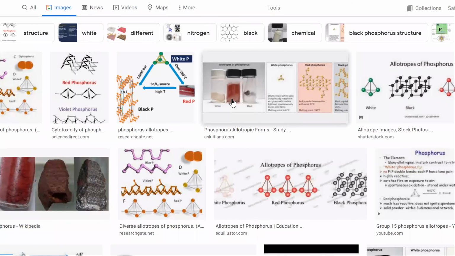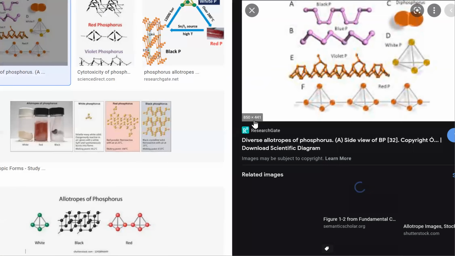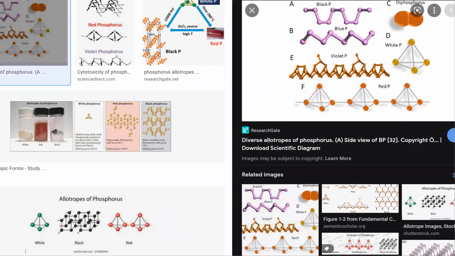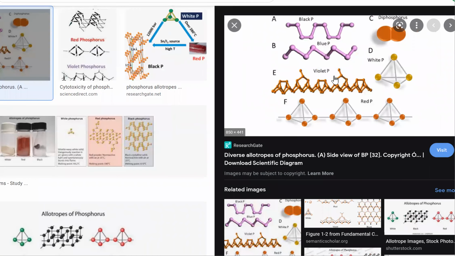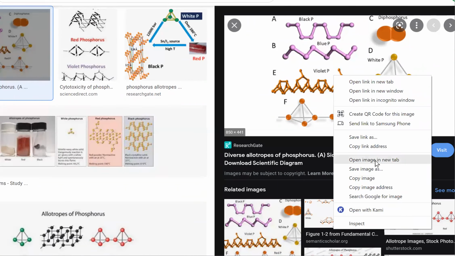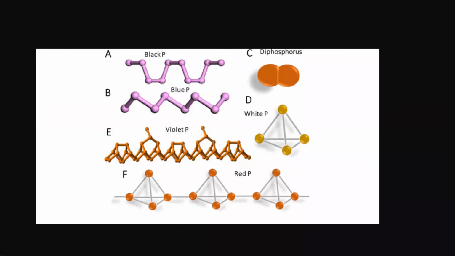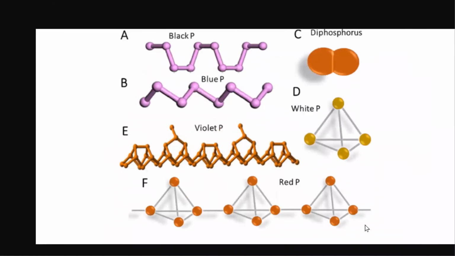Like if we can have a look. The one that I drew was one form of phosphorus, the white phosphorus one. The red phosphorus is the polymeric form of the same one, and it's the most common one. There's violet phosphorus, there's blue phosphorus, there's black phosphorus.